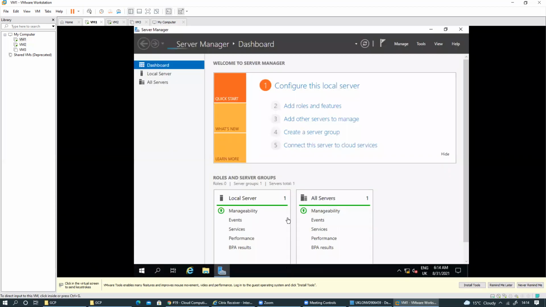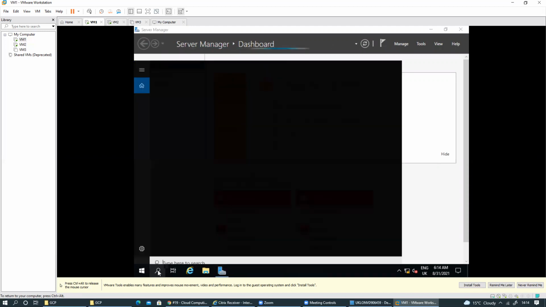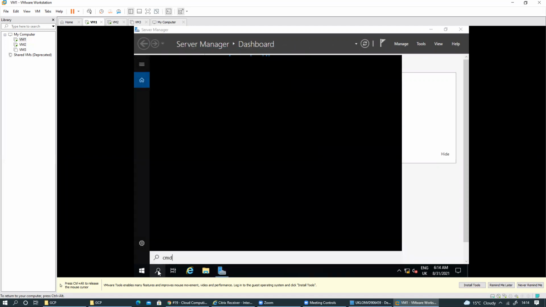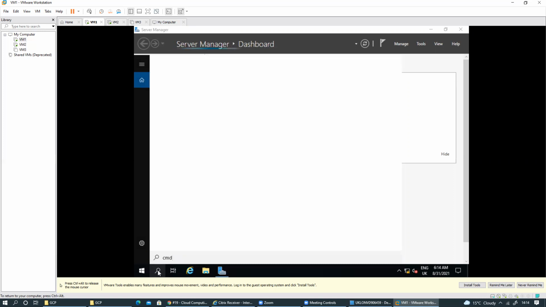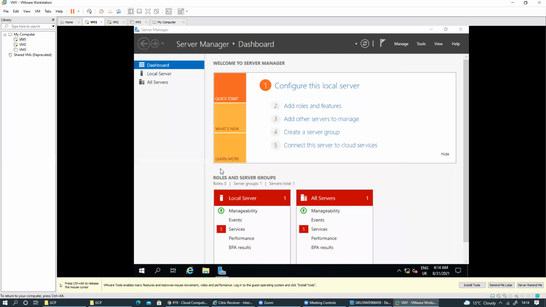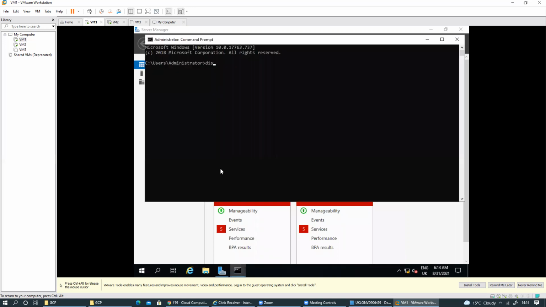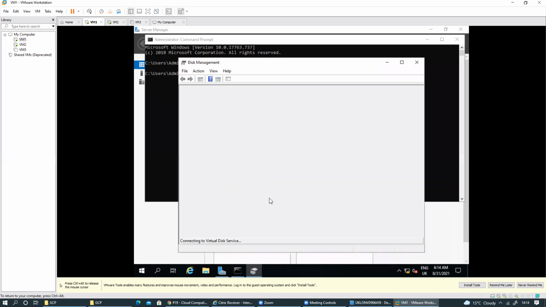The first thing we learn is how to create the VHD files. We'll do this using the disk management application. So let's go to command prompt. Open a command prompt and type in the diskmgmt command, which you may already be familiar with.